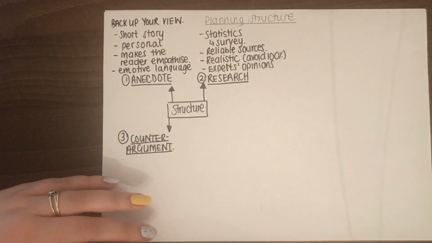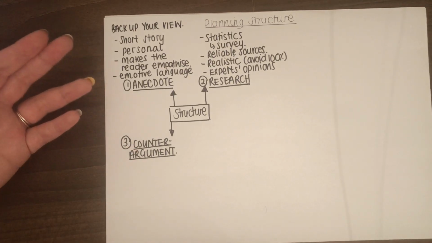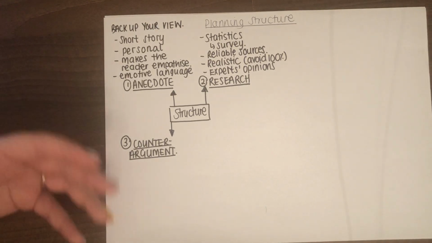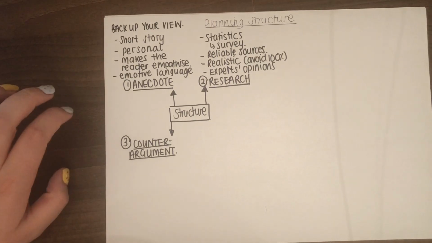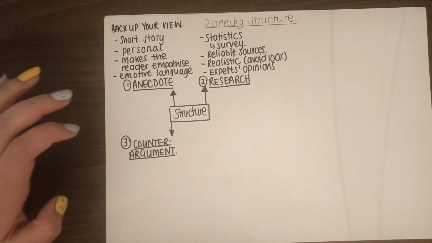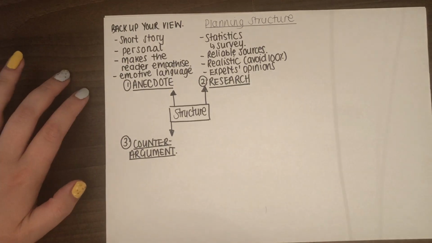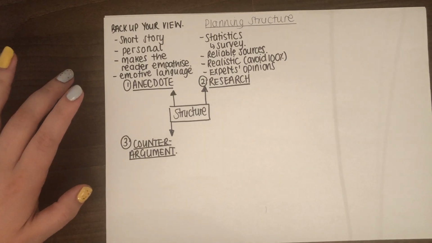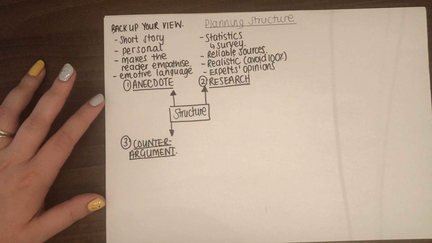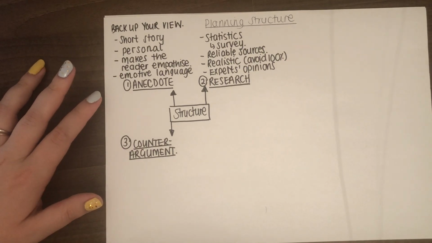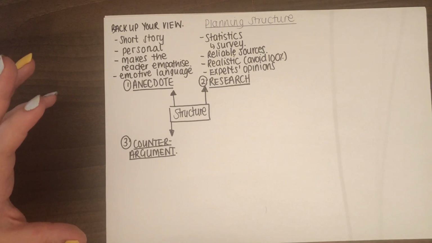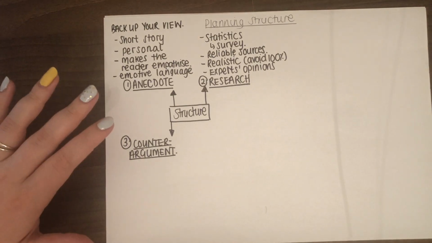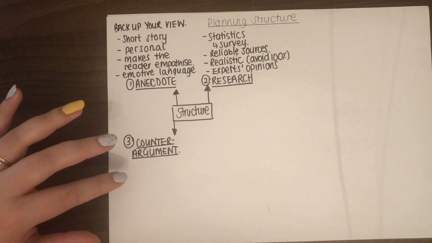So if you were having an argument with someone, which I'm sure you don't because you're all good people, but say you were going to have an argument with your parents about going out somewhere, you might say, I know you think it's going to cost money, but I've already got this money from here. I know that you are worried that I'm going to be back late, but I'll be back at this time. And I know that you're worried that I've got homework to do, but I've already done it all. What you're doing there is you're giving the counter argument, because you're preempting, you're kind of knowing what the person's going to say, and you're telling them why it's wrong. And that's what you do in this paragraph here.